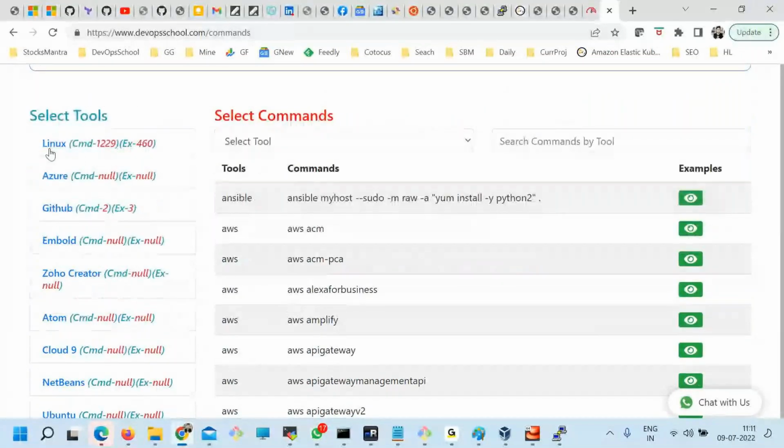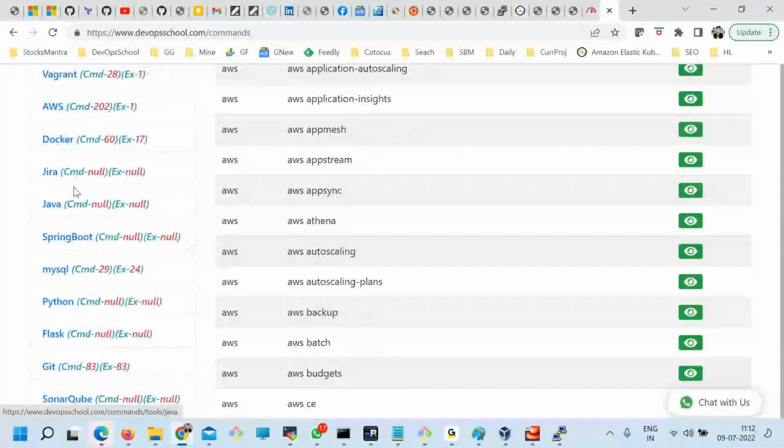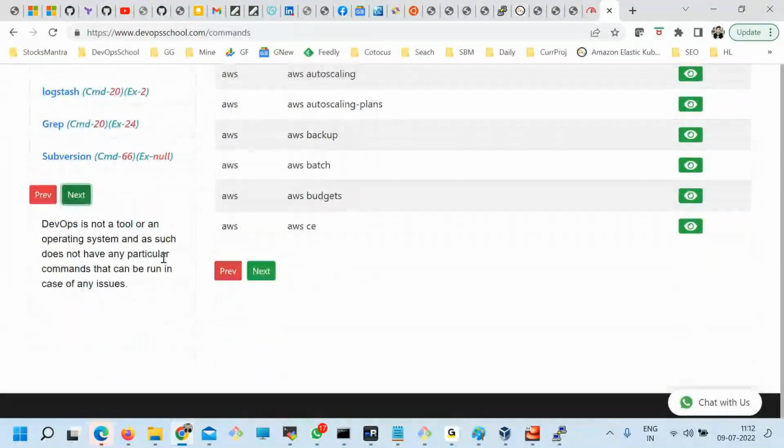Here we have Linux commands. You see the Linux, how many commands you have? 1229, means about 1200 commands in Linux actually. Out of which, how many examples have I fed so far? 460. And like that, if you see other tools also, let's say Docker commands, I have 60 commands for it, the one session which we had last time. Examples I fed: 70. So slowly I'm feeding, and lots of tools are added here.